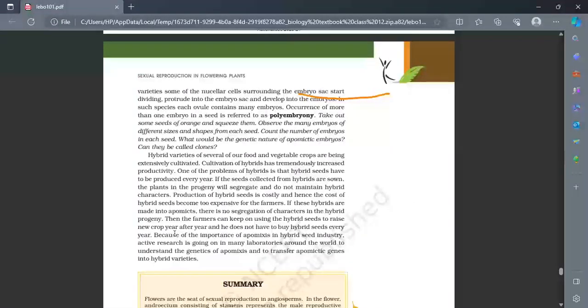You can observe this in orange: you open that one seed, and you get so many embryos inside it. So that's the condition we talk about. Always remember to give an example. When you are explaining apomixis, give an example. When you're explaining polyembryony, give an example. Parthenocarpy, give an example. Albuminous seed, ex-albuminous seed, whatever you're talking about, make sure that every time you are defining something, you are always giving an example.